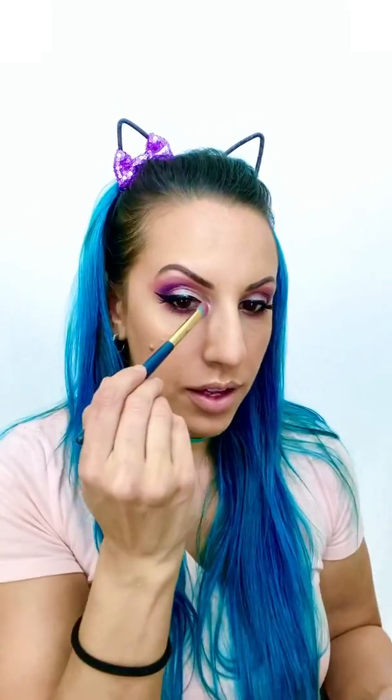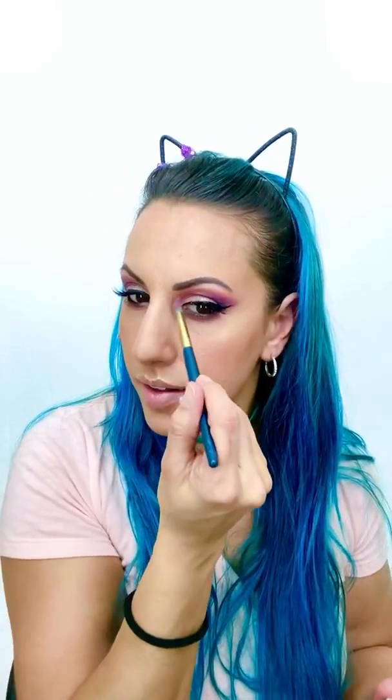Okay, so from here, I actually am going to go in with this Urban Decay Solstice. I think I just said that right. And it's like a duochrome, I think this is what they call it. It's really cool looking. I've used it a lot. And I'm going to place this right on the center of my lid. I don't think that you're able to really see what it's doing, but it looks really pretty. I'm actually going to put that right in my inner corner as well. I'm going to take that same brush and place it right there. And on that brow bone.